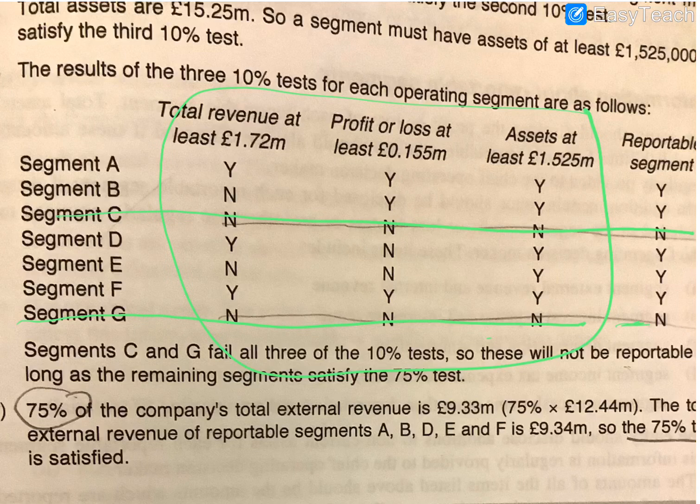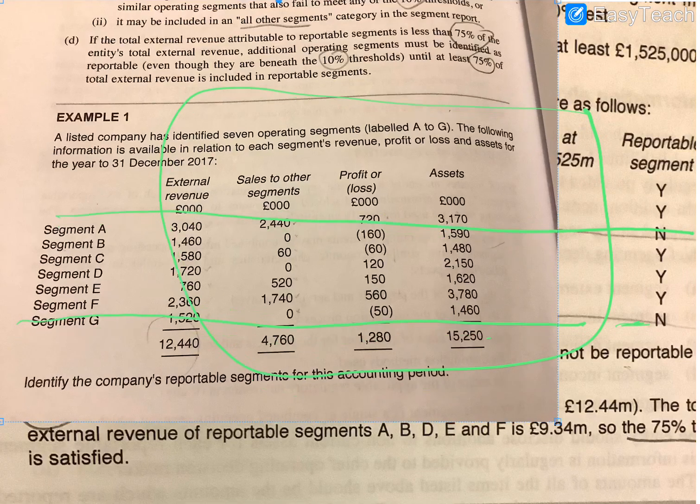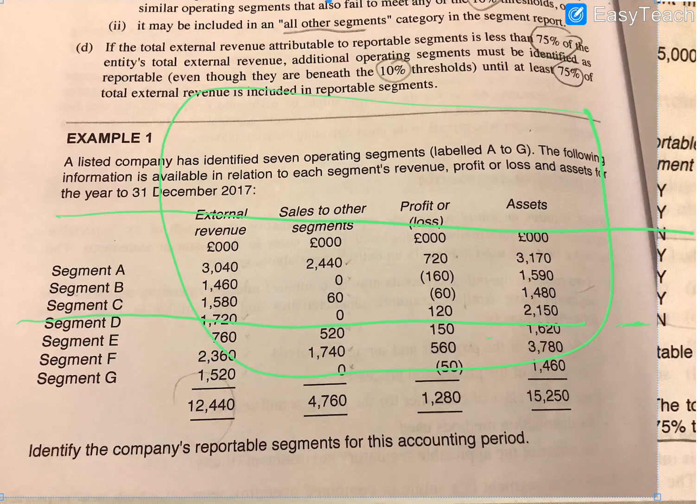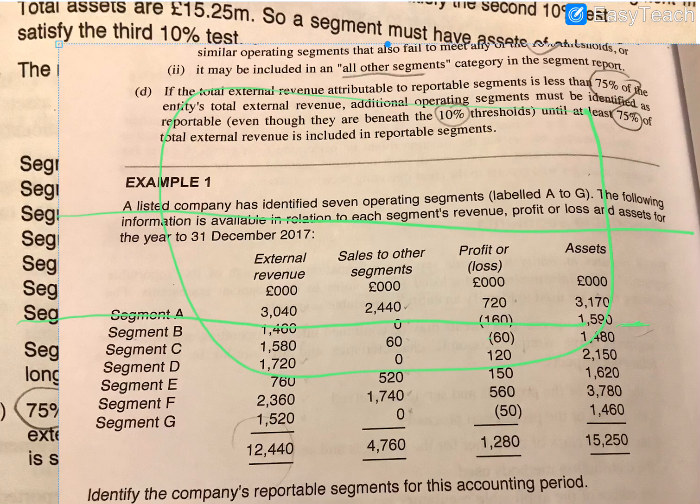And then once we have done all of these things, we need to check with another test, the 75% test. What is it? The 75% test tells us, I'm going to go back to the one I just did with you. You need to go to the external, not internal, just external, right? See this external one, I'm going to do the arrow.